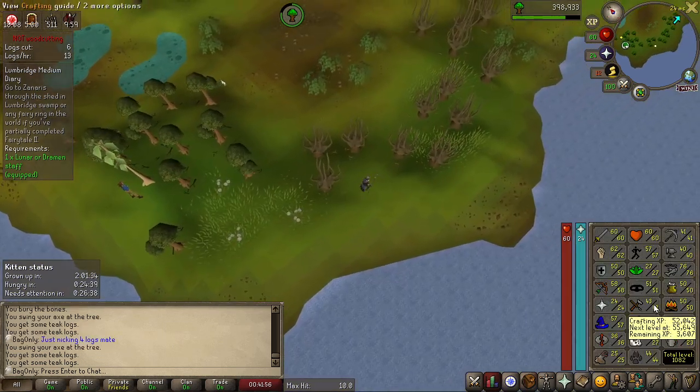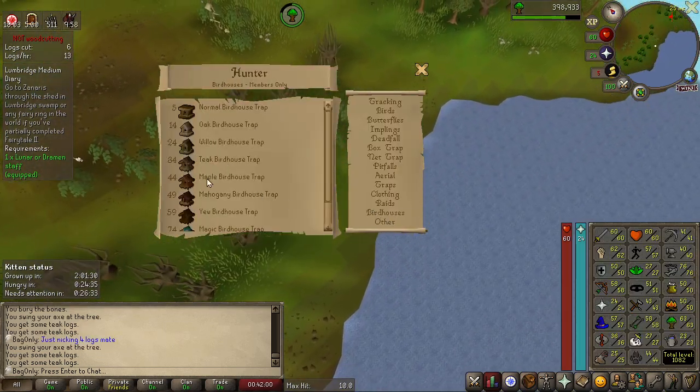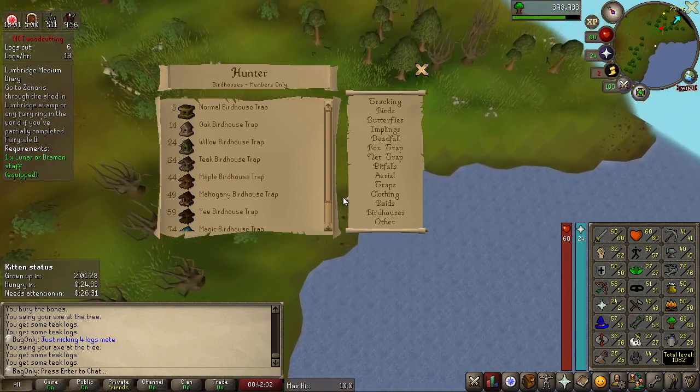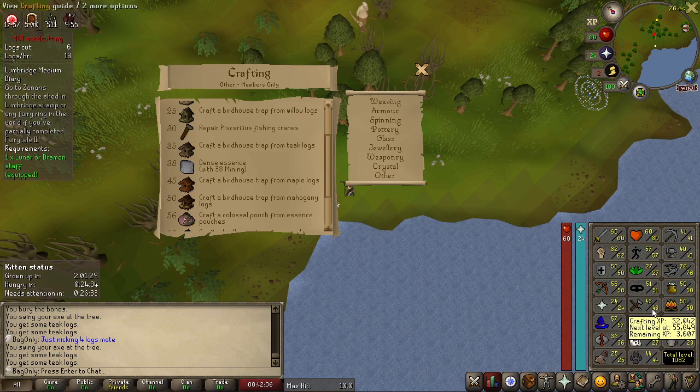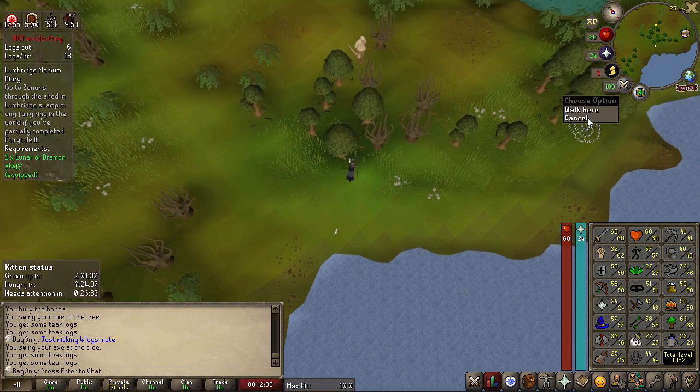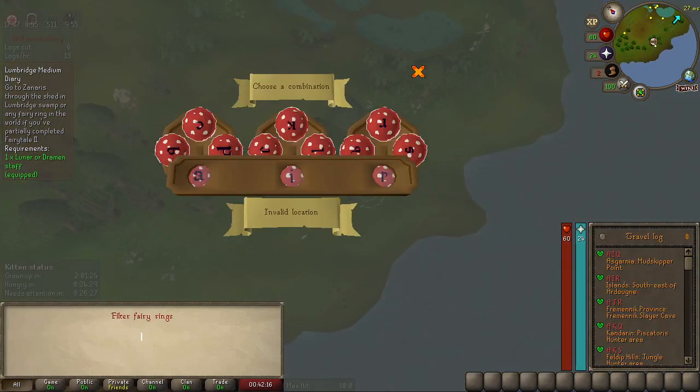If we just check our hunter level now, we do have the hunter level for maple birdhouses, but our crafting level's lagging a bit behind to actually craft them. But once we have those, maples are more easily accessible than this one teak tree, and obviously they give more hunter XP each, so that'll be nice to move up to. Anyway, we run from here to the nearby fairy ring.